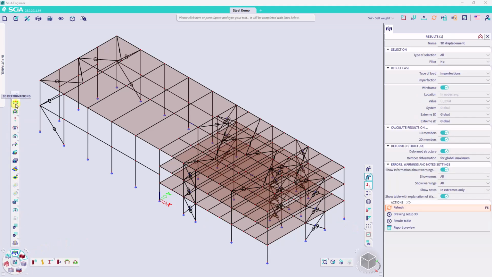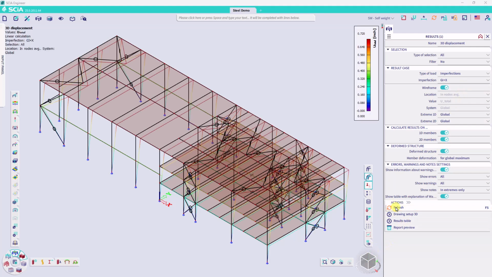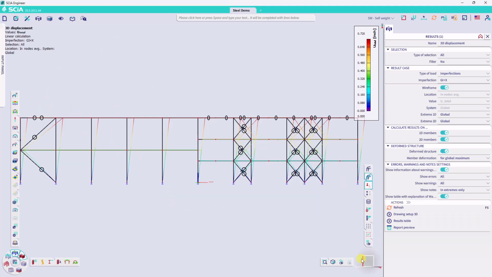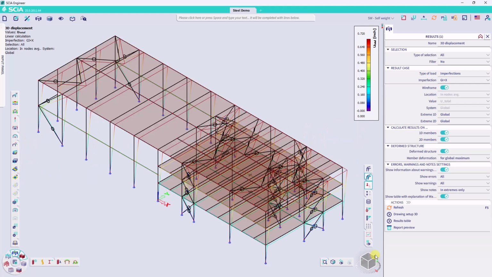After the analysis is complete, you can view the applied imperfections via the 3D deformations. When linked to a nonlinear combination, as we did before, this imperfect shape becomes the initial shape that will be used for the analysis. Therefore, notional loads are not actually required because their effects are already accounted for at the analysis level.